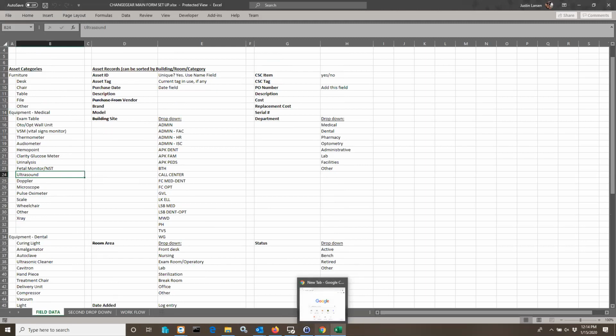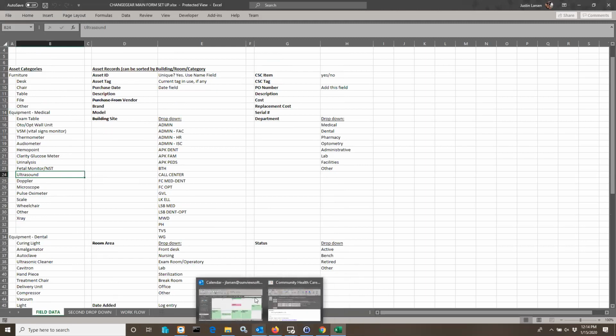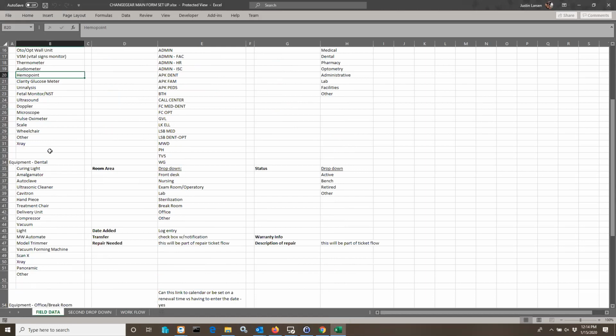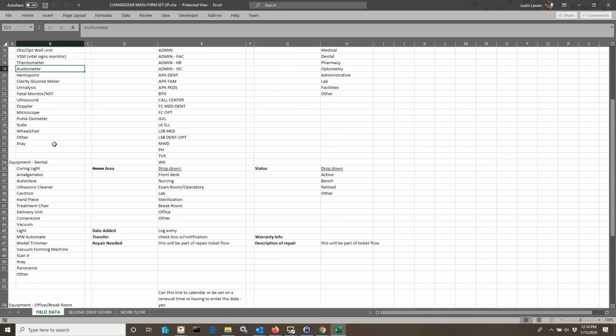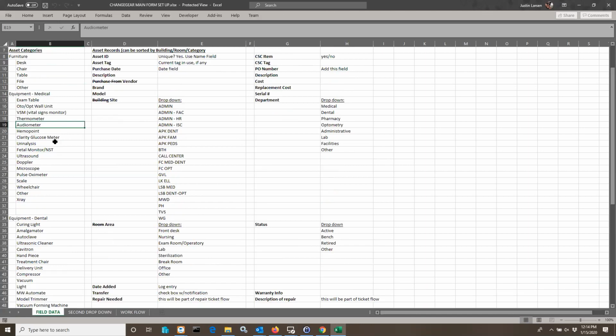Yeah, the only things that will cross over are autoclaves that are medical and dental. If I'm looking for all of my dental autoclaves versus all of my medical autoclaves, the same equipment is used in both places. I think that's really the only one that crosses over. So, like you said, I can always do further culling of that list by taking out the medical sites.